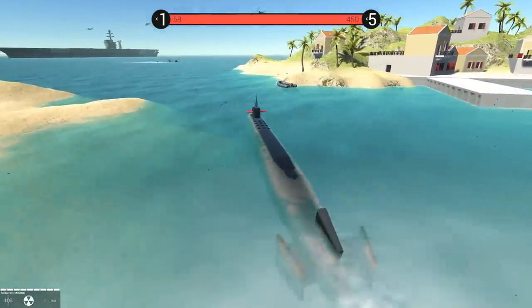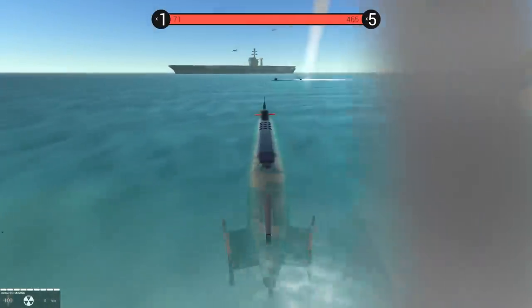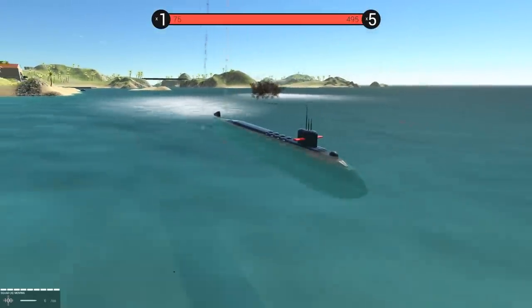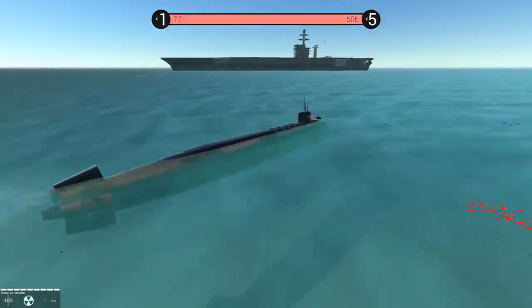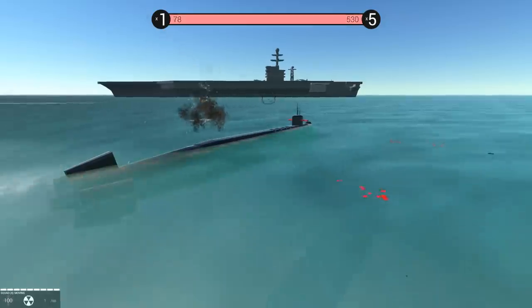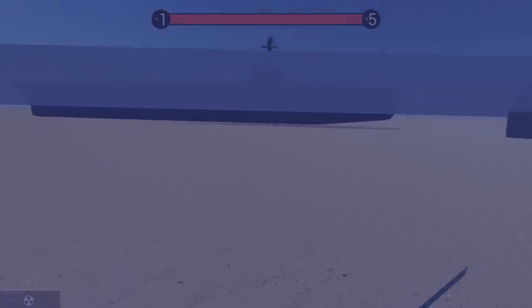It's still nuclear power, but it looks like we only have one nuke. Oh, incoming. Look at the little rockets, baby. All right. We're gonna attempt this, guys. This has never been attempted. Can you destroy the aircraft carrier? Alright, we are... That's a nuke. Nuke's out, boys.